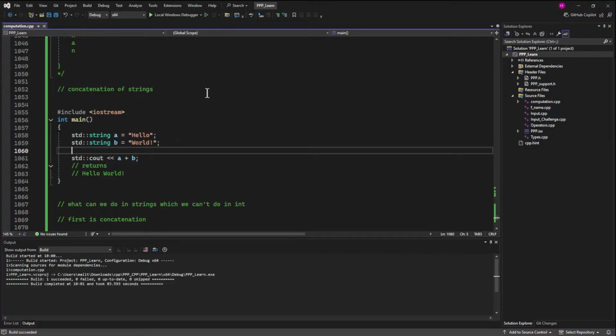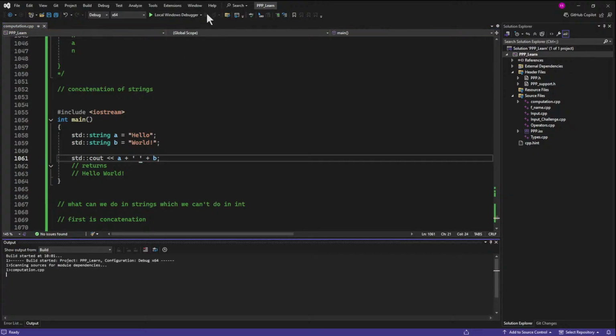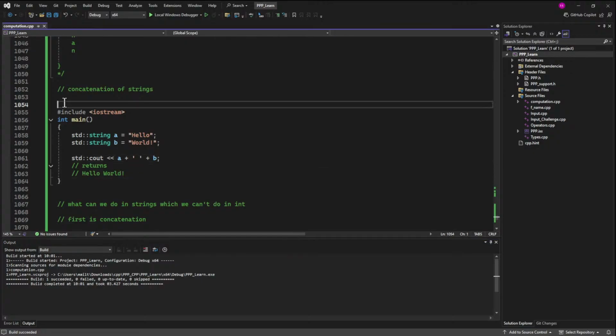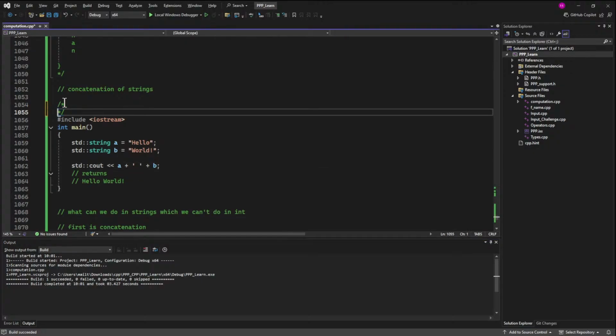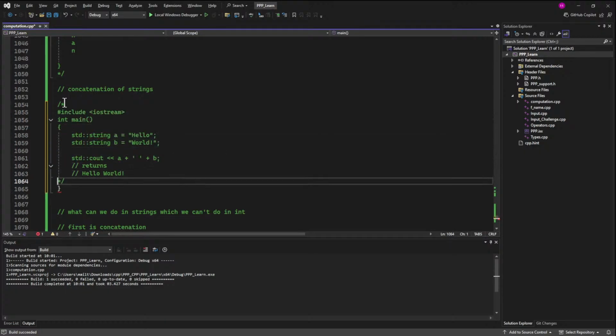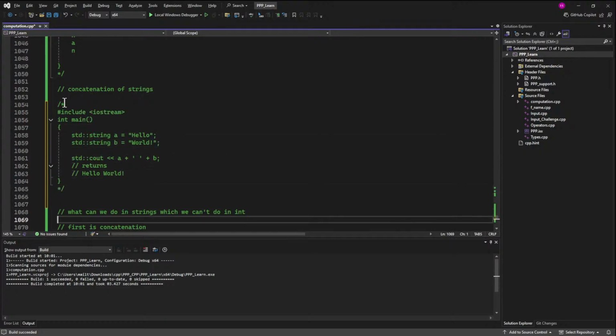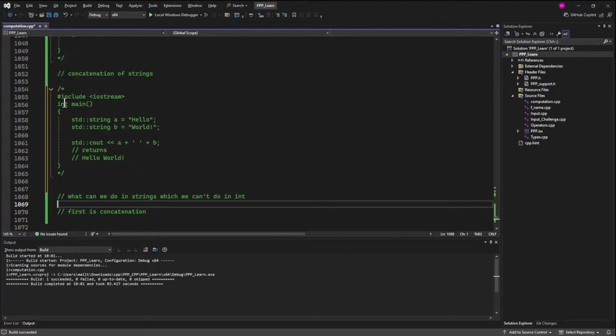Here I'm going to add a blank character. Okay, now it's fine, this will return this. So we did concatenation in strings.